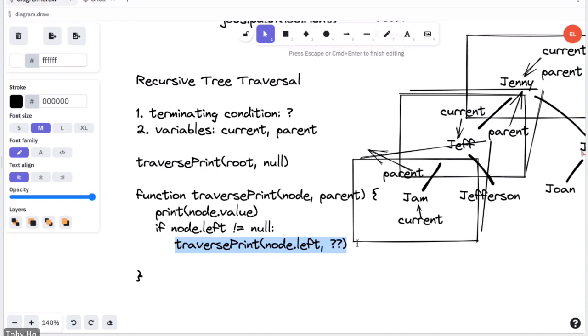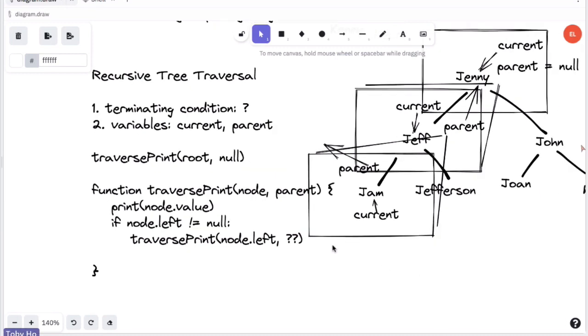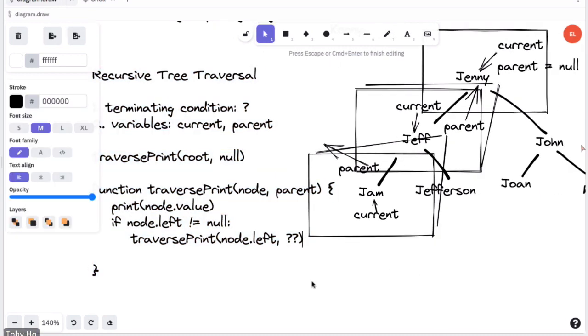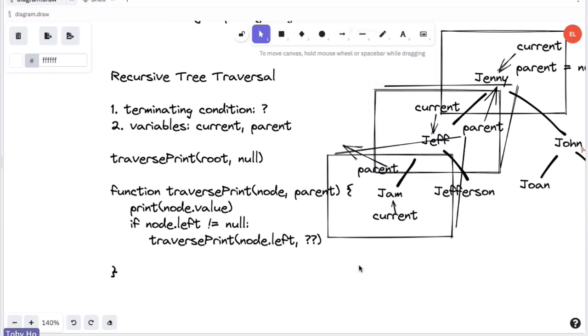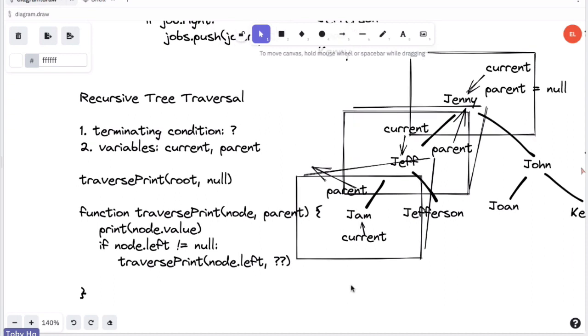So the two lines of code, or the three that we have now: the print line, print node value, and then the check to see if our left node is not null, then we call recursively. That's really all we need to get down, but we still have to handle the right side. You still have to handle the right side, correct? Yes, but those three lines, the way the recursive call works, will take us all the way down the left side. Yeah. That makes sense to me. Yeah, because let's just imagine what happens. So we'll start with nothing again.